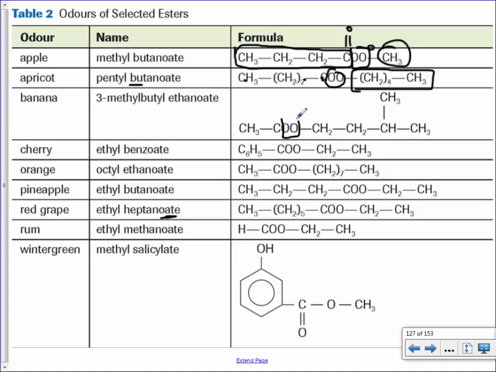Here is your hub in the middle. What do we have on this side right here? Well, I have 4 in a row. That's a butyl. But there's actually a branch on my branch. That's okay, we can work with that. So we'll call this a butyl, but then on the third one, there's a methyl on a butyl. So that's why this side over here is a methyl butyl. Then on this side, there are 2 carbons, including the one that's part of this guy. So that's why it's called an ethanoate.